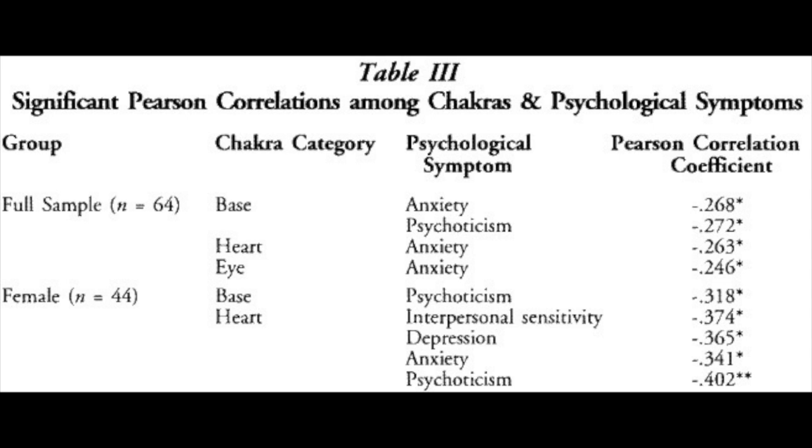These are the chakras, and the meridian system, which is kind of veins of energy running through the body, is powered by the chakras, which then creates our aura so we can kind of get a sense of what's going on.